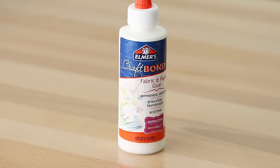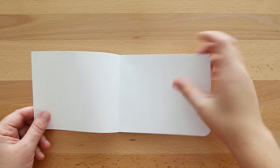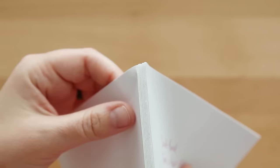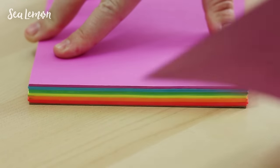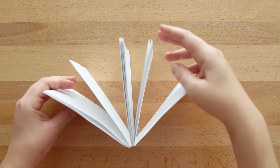To go to the opposite end of the spectrum, this next glue dries a little bit too flexible. It's the Elmer's Craft Bond fabric and paper glue. The Craft Bond glue stick works great for covers, but this one isn't great for the spine of your text block. It does hold the pages together, but if you really try to pull on the book, you can almost tear off the pages. It is pretty flexible when it dries, so maybe it would work well if you're making a notepad with pages meant to rip off. Just know that if you use this for your text block, it dries really flexible.